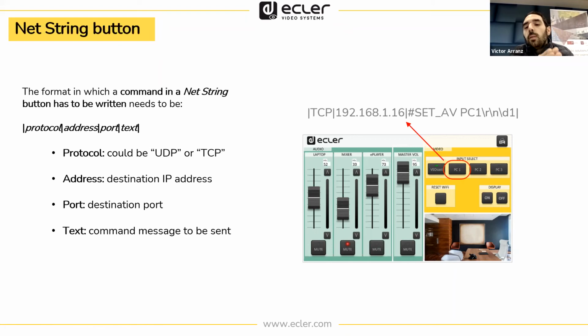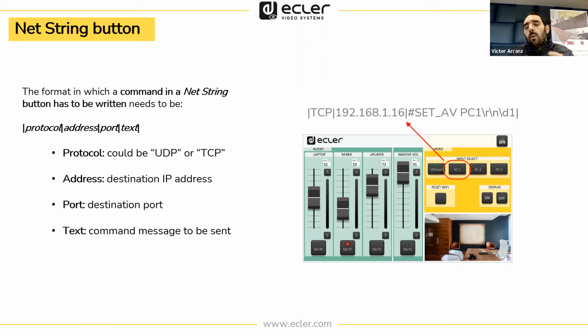We need to define which type of protocol we are going to use. We are going to define also the destination IP address of this device. And next, we are going to introduce the actual command that's going to execute this action. These commands can come in hexadecimal or in ASCII code. Either way is compliant with EclerNet Manager.